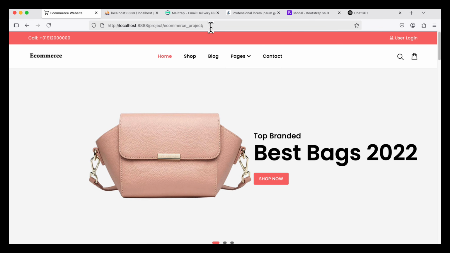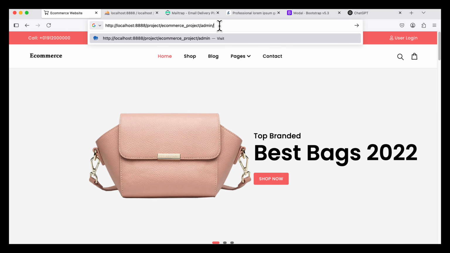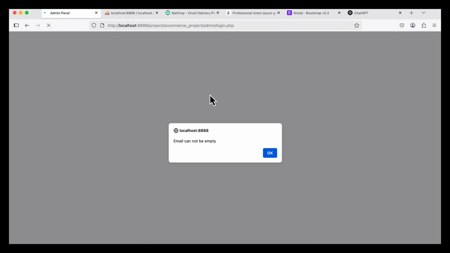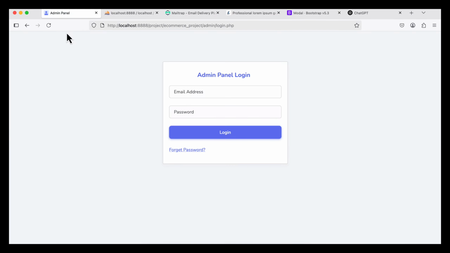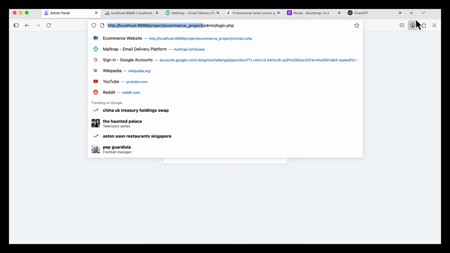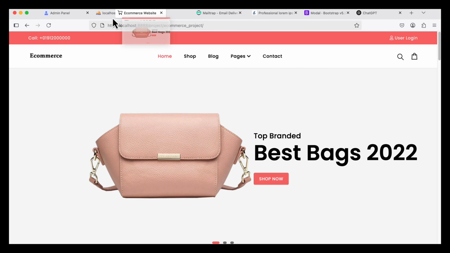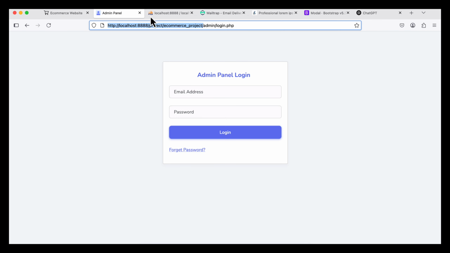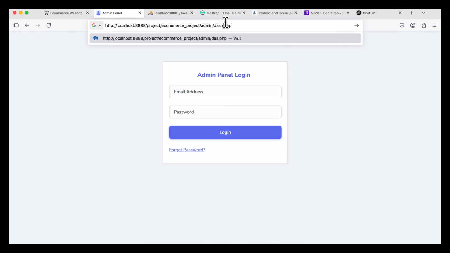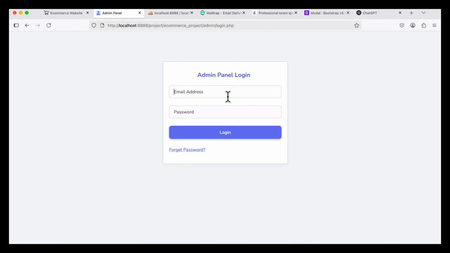Okay, now if you want to go to the admin, go to admin login.php, something like that, and then it will work. I am going to open this in a new tab, so admin and project are in separate places. If you want to visit the dashboard of the admin, it is not possible.